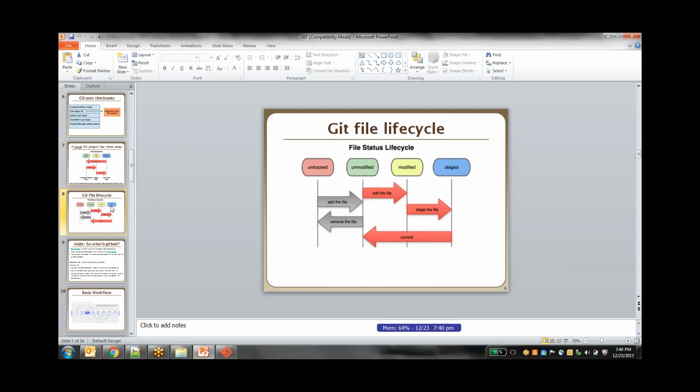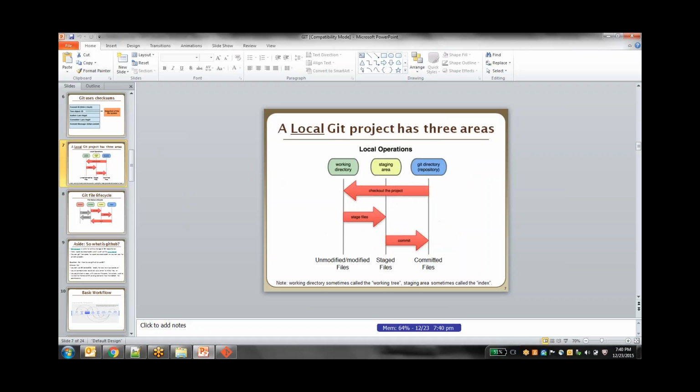So in those cases, the new files will be called untracked, because untracked means Git doesn't contain any information about its previous existence in the repository. That is how, when you create a file for the first time, it is called untracked. After that, when you add it to the repository, the file becomes unmodified because the content in the working directory is the same as the Git repository.